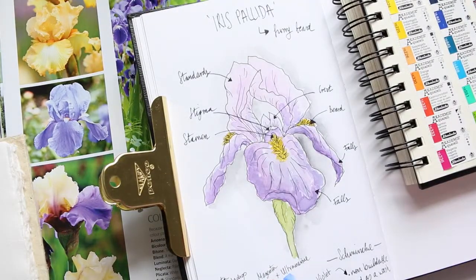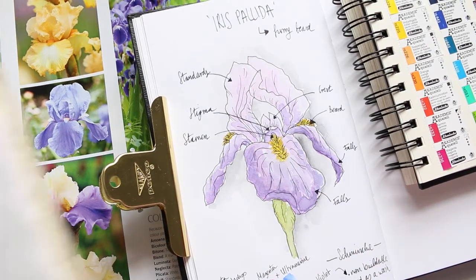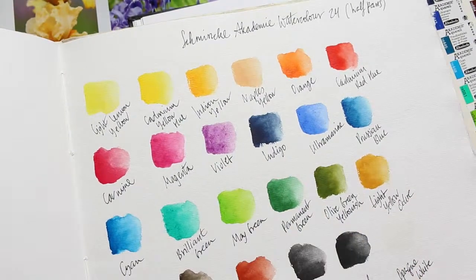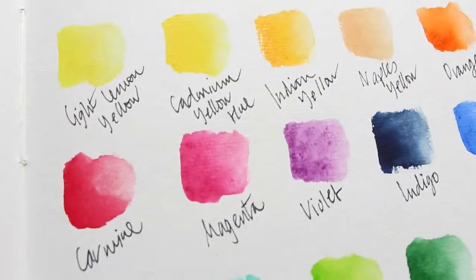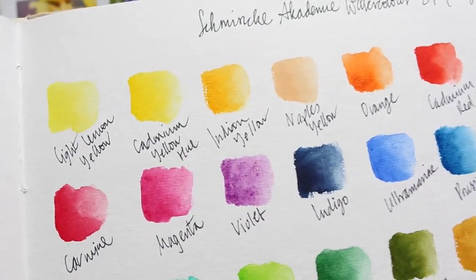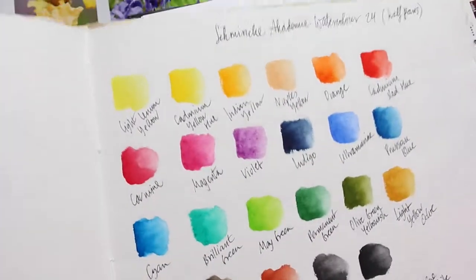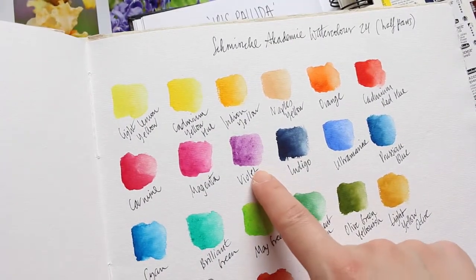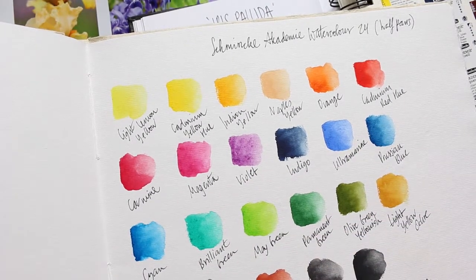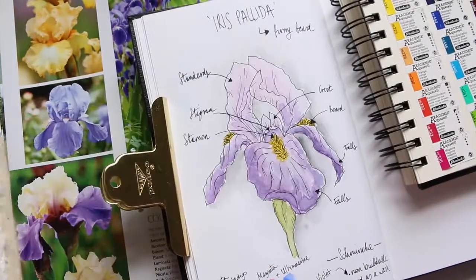Now, let me show you again on the swatches. So that's the violet that I don't like, and you can maybe see and understand why I don't like it. It has some granulation going on, which doesn't happen in any of the other colors, and also the color isn't very, I should say, pigmented. It's not a vibrant color compared to their other colors.